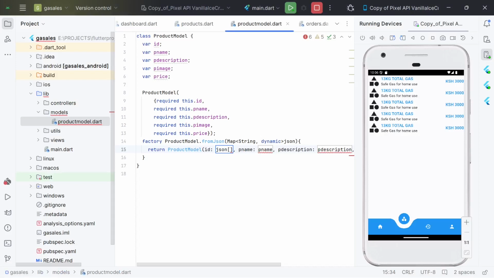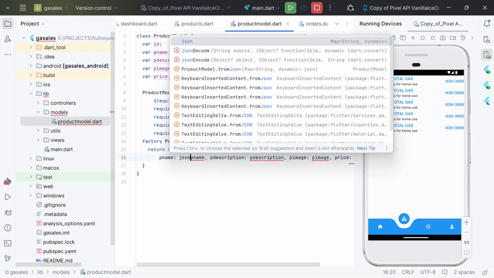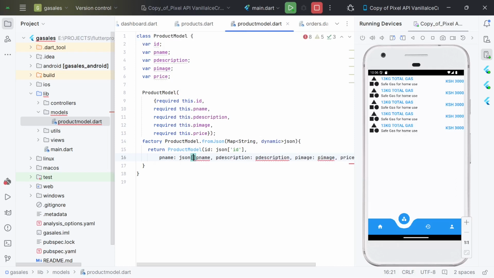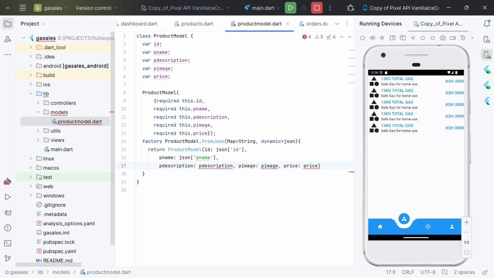So look at this. ID. I need to move to the next one. JSON pname. If you miss these keys, then you will not get any data. So we need to be very careful with this. Let me separate this for readability.